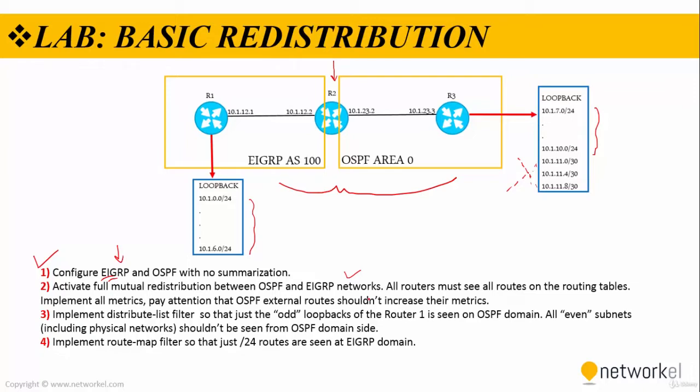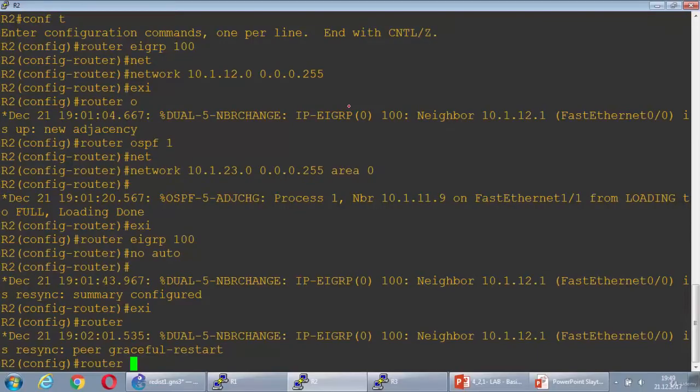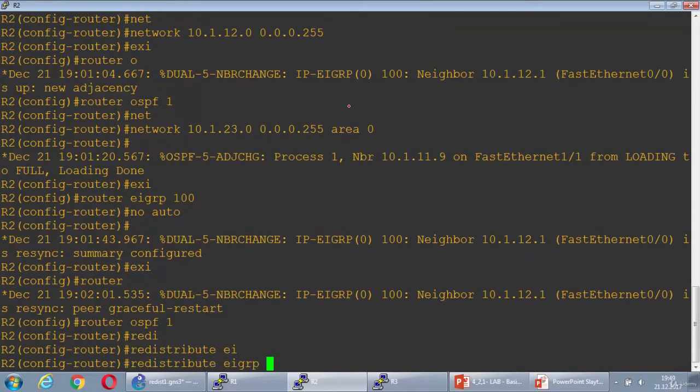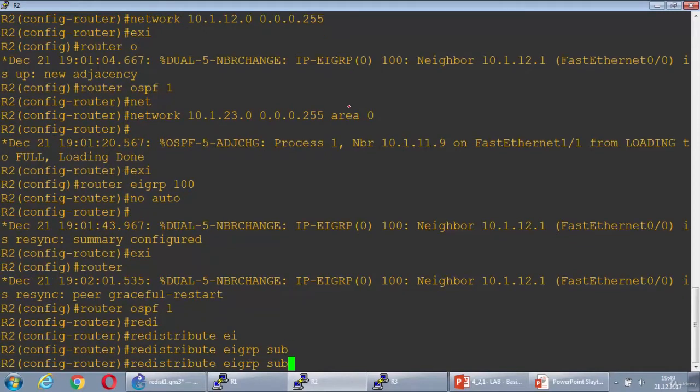Alright, what I'm going to do is configure a mutual redistribution between OSPF and EIGRP domains. So let's do it. I'm on router 2, router ospf 1, redistribute eigrp.